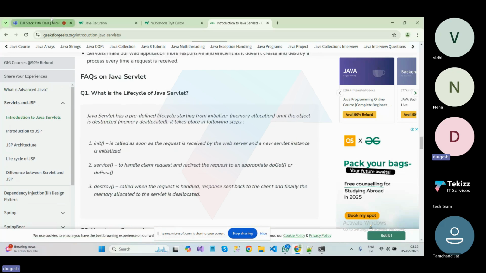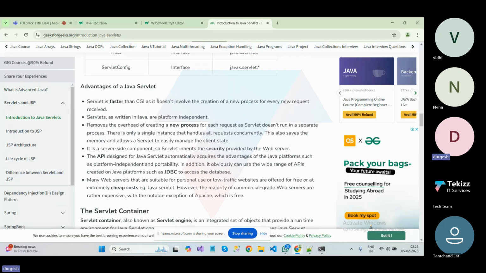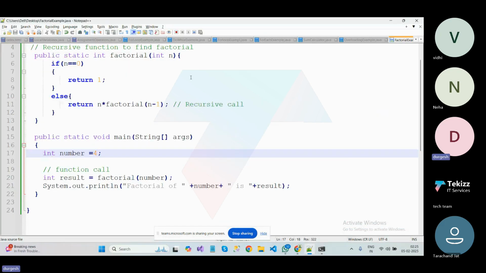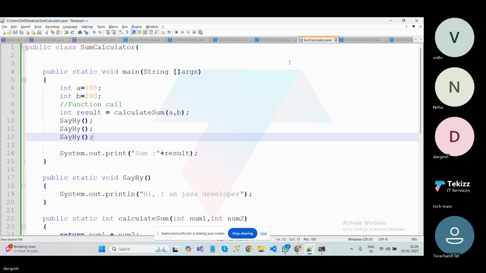Okay, so in today's session, we learned and explored servlets and functions. Let's revise what we learned today.